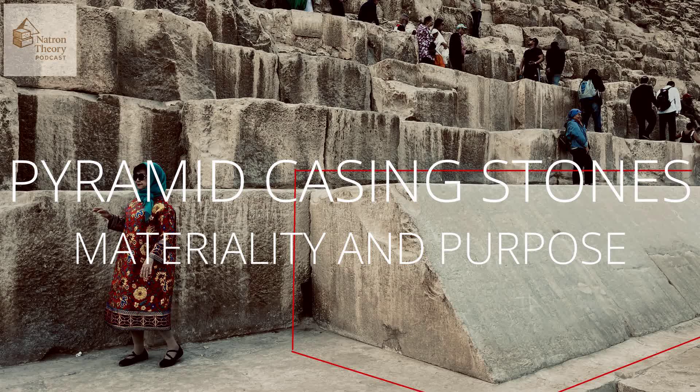It's like using a weatherproof sealant on the outside of a building. So two different artificial stone recipes — one cheaper or easier for the bulk inside, and a tougher, waterproof one for the crucial outer layer. That makes a lot of functional sense. But is there any way to prove this, to check for that potassium binder? The author notes it's tricky without flying to Egypt with equipment, but they point out there is a casing stone fragment in the National Museum of Scotland. So they've put out an open invitation for anyone with access to an XRF scanner to go test that fragment specifically for potassium — which could be a key piece of evidence.